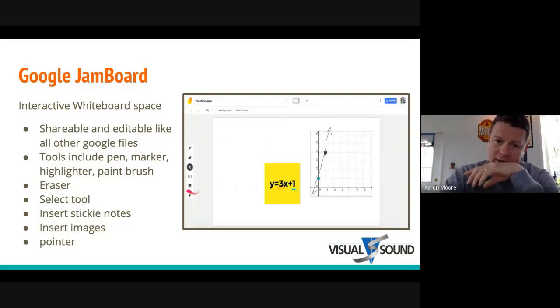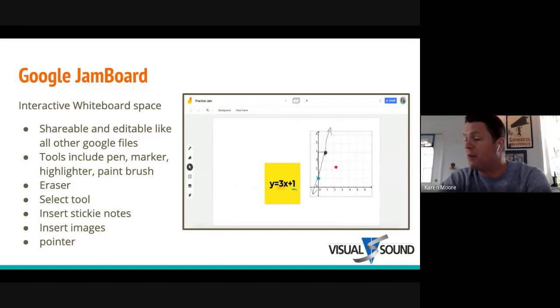And what it does over here is it actually gives you the chance to have an editable workspace, with tools like pens and markers and highlighters and paintbrushes. There's an eraser, okay? So what I was thinking was, why not put up a black line master, some sort of picture, maybe a coloring picture, and have the children come in and give them quadrants to work on. And the kids could color or do work on the same canvas at the same time. Now, of course, they would need a touch screen, so a tablet or an iPad, okay? They could access that right through their browser and go right into Jamboard and start creating, okay?